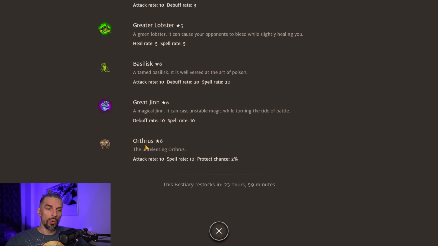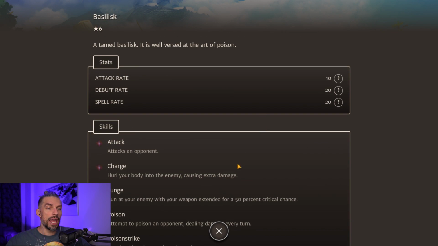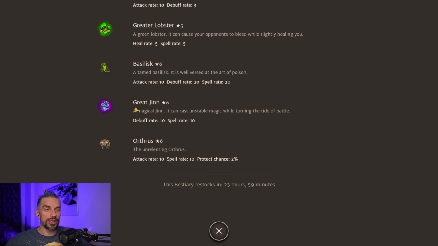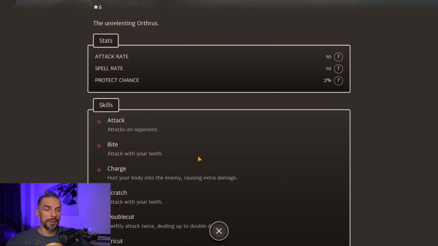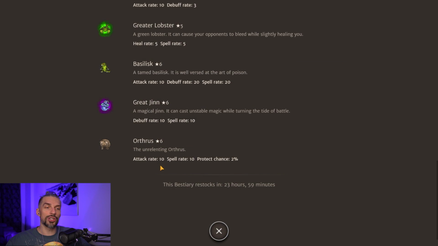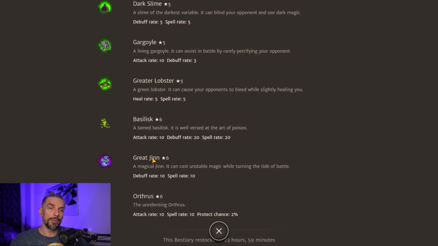For tier 6 though, there are 2 pets that I can recommend you. First one is Basilisk. I have this guy and oh my god, he's doing crazy damage. I love him, so that's a really good damage dealing pet. Or you can go for Orthus, the one that will kinda have some protection chance. So there is some chance that he will be defensive and he has a huge amount of attacks, and the chance for each of those attacks and spells is 10%, so like 1, 2, 3, 4, 5, 6, a good chance to attack an enemy, let's put it like that. But what I like about the Basilisk is that he can also apply the poison, and that will allow you to do more damage over time to the enemy.